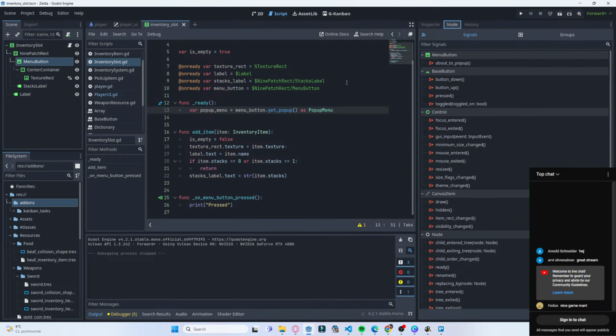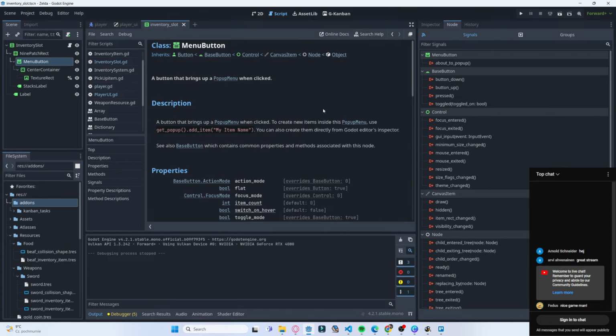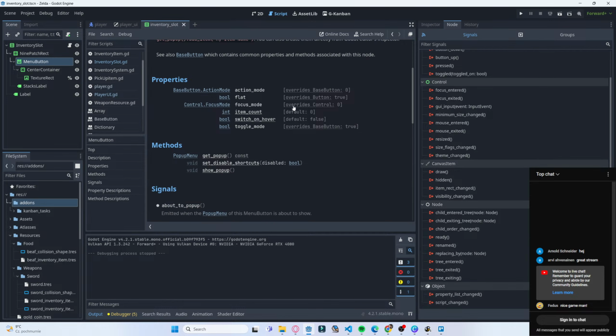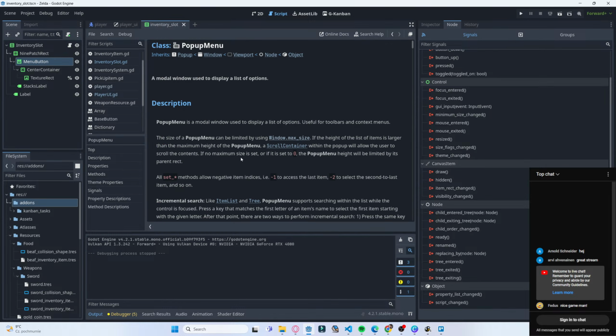What about this menu button? A button that brings up a pop-up menu when clicked. To create new items, you can also create them directly from the editor's inspector. Right. But how can I subscribe to the pop-up menu being clicked?